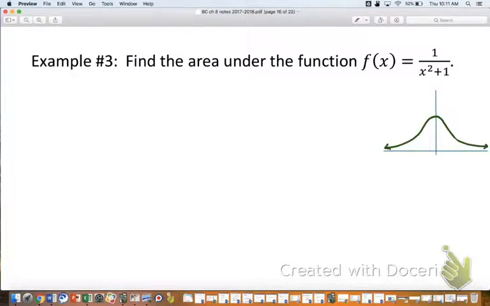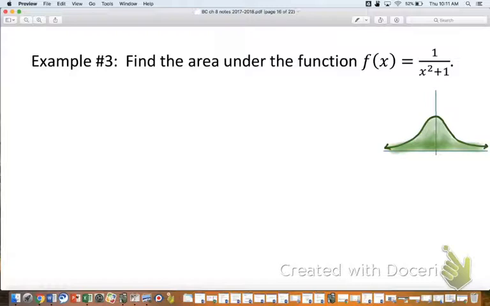So pumped to see what you guys think about this. Okay, so it says find the area under the function. That's my graph. Did you guys get something similar? Okay, find the area under the function. What is so unique about this, of course, is that I didn't really give you any limits. I just said find the area. And so we're talking about all this area, but the hard part is that there's no left endpoint, there's no right endpoint, because you've got that horizontal asymptote behavior towards the left and the right. This graph just keeps on going and getting closer and closer to the x-axis without actually ever touching it.